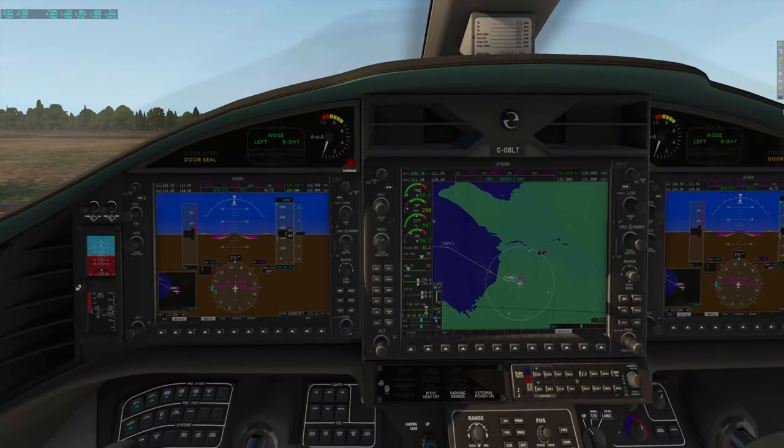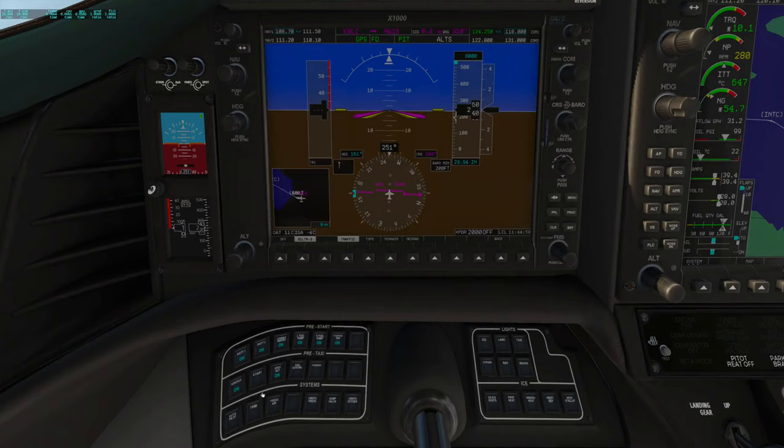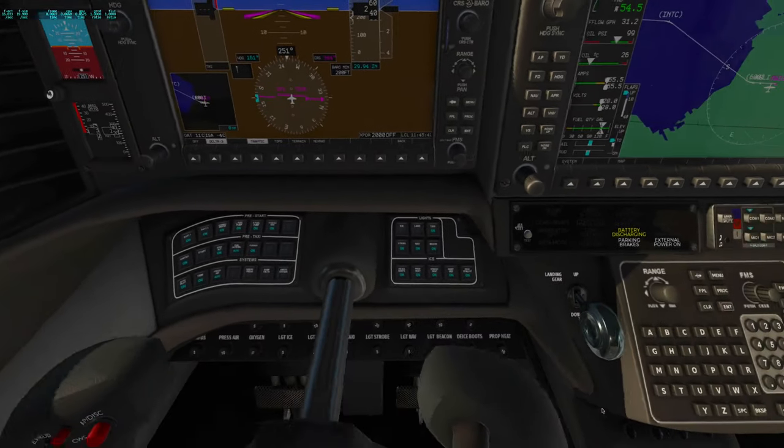We can then come over here and start to turn on some lights and other switches. We can turn on the fuel auto select. That's that dial I showed you earlier. It'll allow it to switch tanks automatically. Pusher, autopilot switch, trim, and pressure. Pressurization is fine. We're not really going high enough to need that, so we could have left it off, but it's okay to turn it on. All right, taxi lights. Strobe, nav, beacon, de-ice boots, prop heat, window heat, inertial map. I'm sorry, that's intercept, and the EX stall. Let's look closer at that.